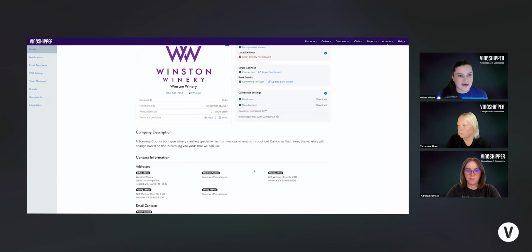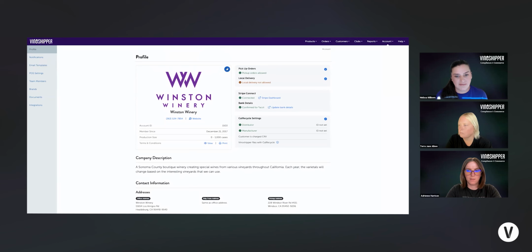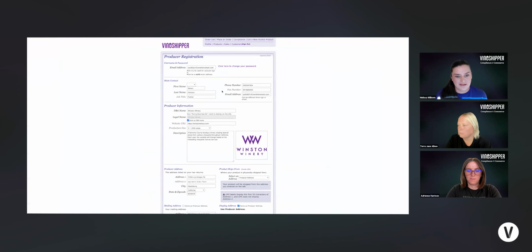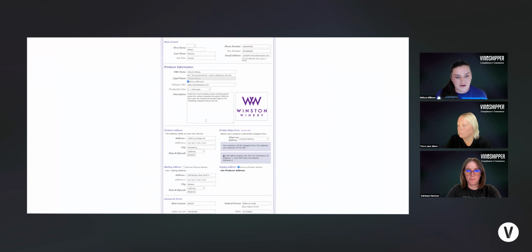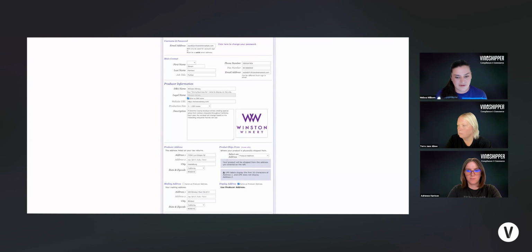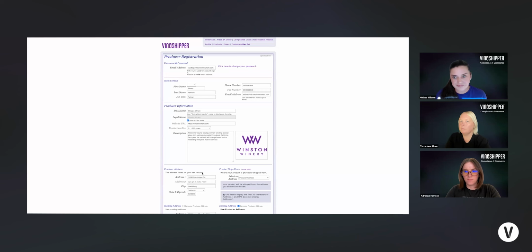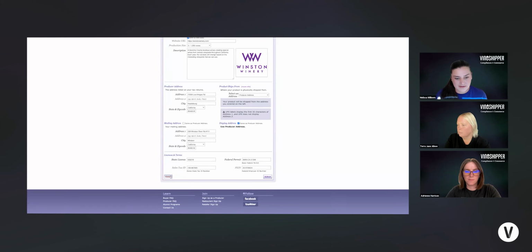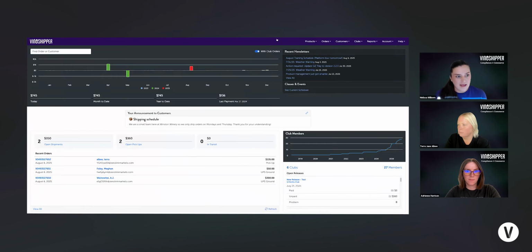If these aren't the way you want them, go on this main blue button here, and that'll bring you to the page where you can edit this information. You can change your address and then click submit, and it'll save the changes you've made. Let me hit cancel so I can back out of that.